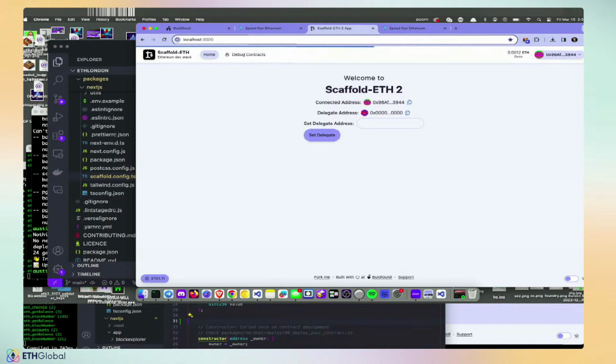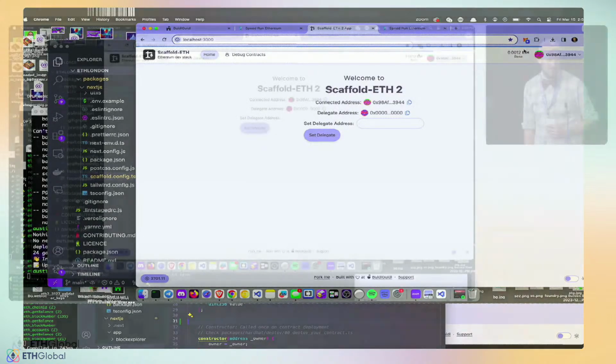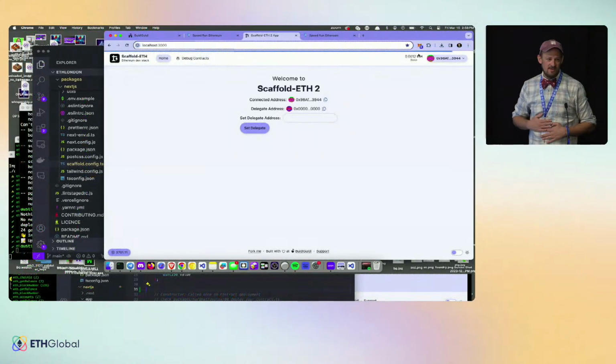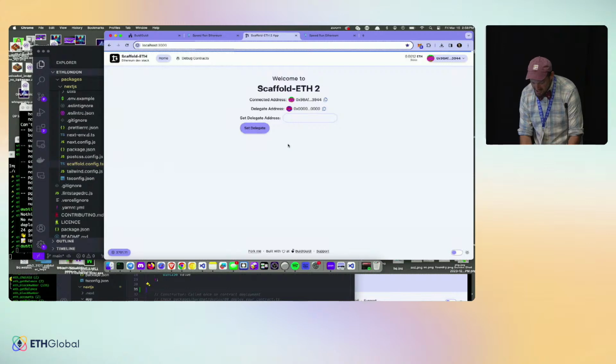Also, if I come in with my MetaMask and I'm on the wrong network, it's going to bump people over to the right network. I don't know if most wallet providers do that. Do they do that out of the box now? Yeah, like Web3 modal, do they switch? Okay. All right, so here we go.